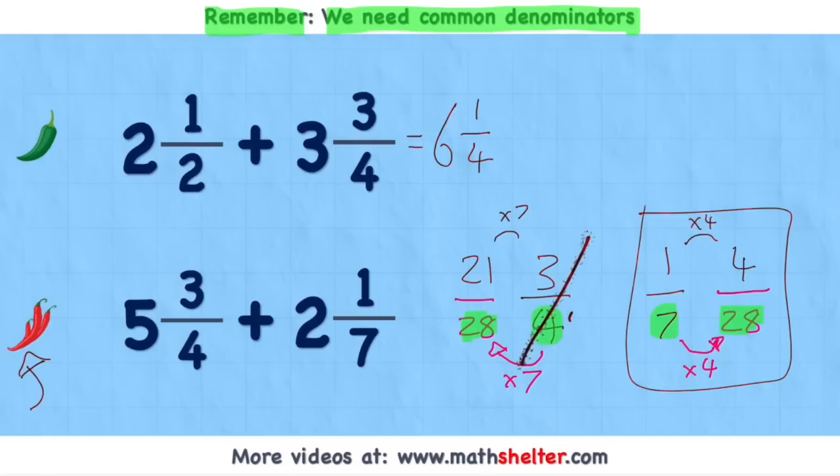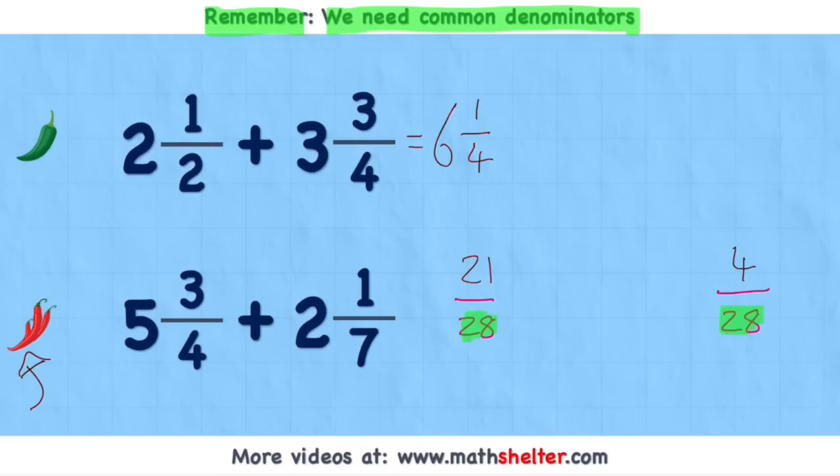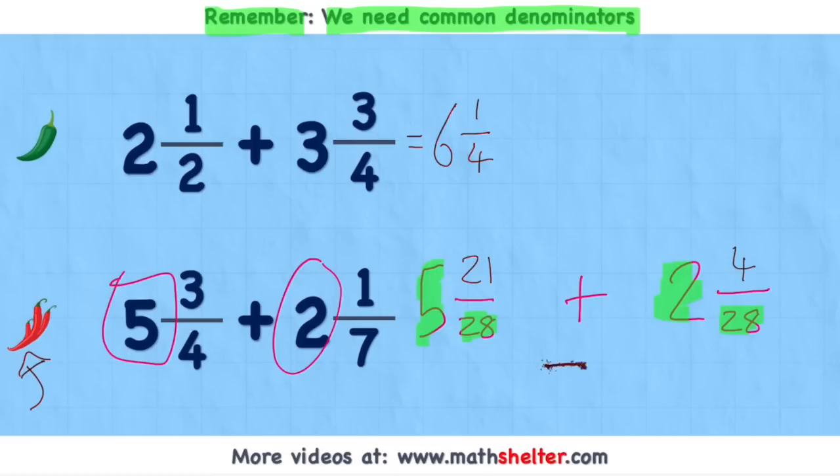So now I can get rid of the original fractions and just use these new fractions that now have common denominators. There we go. Now I can just put back my whole numbers. I had 5 and I had a 2 and add them together. Start with my whole number. 5 and 2 gives me 7. And remember, I'm definitely going to end up with 28 because I'm adding 28. And how many do I have? Well, I had 21 plus my 4. So I have 25, 28.